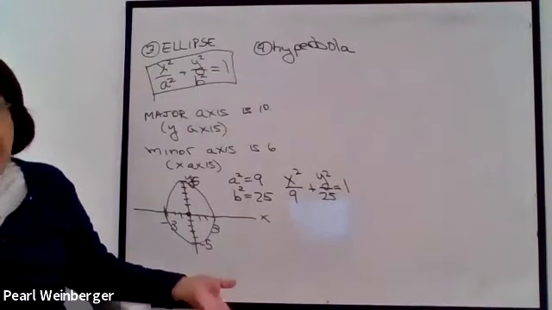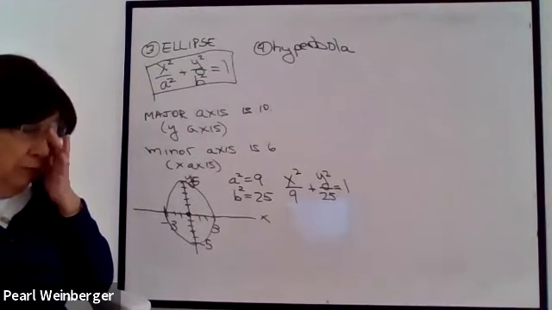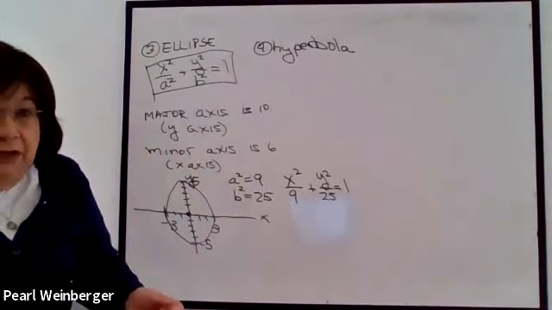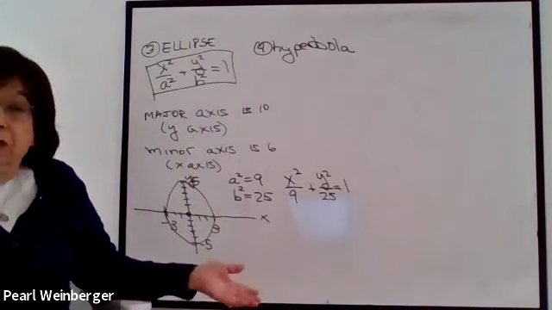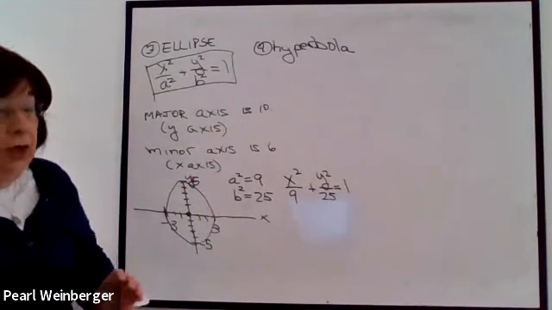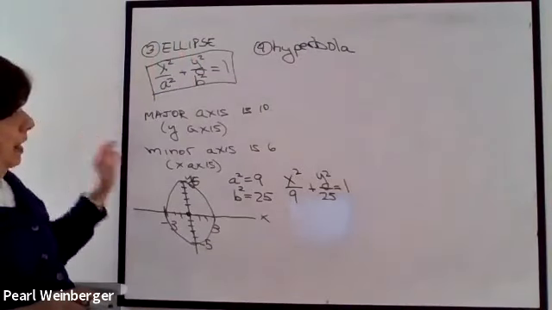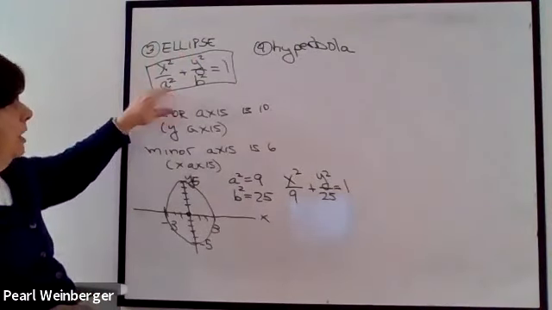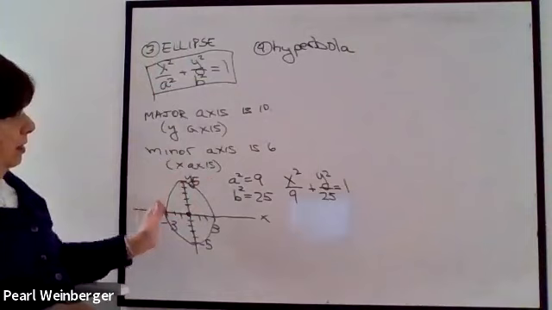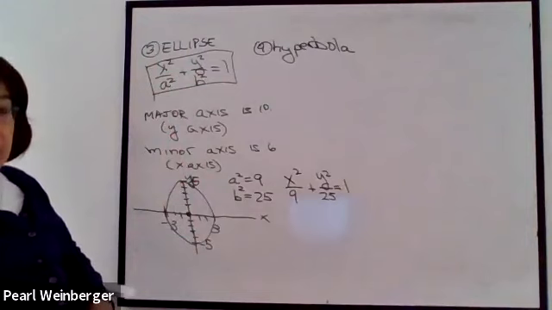Again, sometimes on a test or on the final, they may give you a picture of a parabola or an ellipse and ask you, they'll give you several choices, which is the correct equation, or vice versa. They can give you the equation and ask you to pick the correct picture. And again, all you have to do is make sure your equation is in standard format, and then the number under the x squared is the a squared. So the a's give you the x-intercepts, the b's give you the y-intercepts.